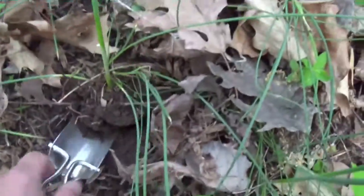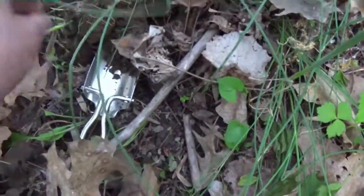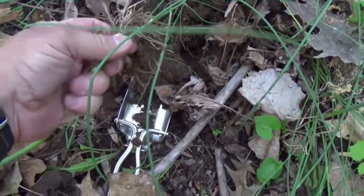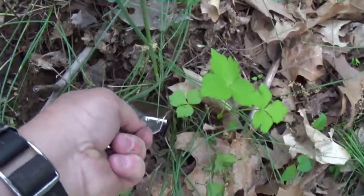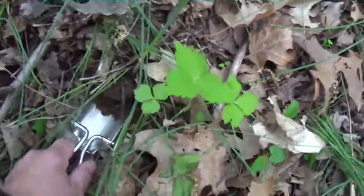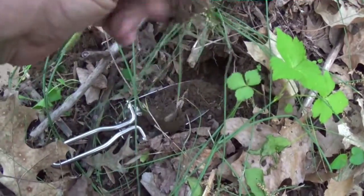And so I'll just use this shovel to help dig up the bulb. See, look at that. Beautiful wild onion. There's one. Here's another one right here. And just kind of go next to it and then pry up. It comes right out. There's another one. It's smaller.